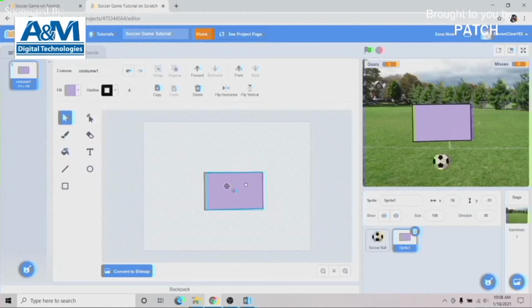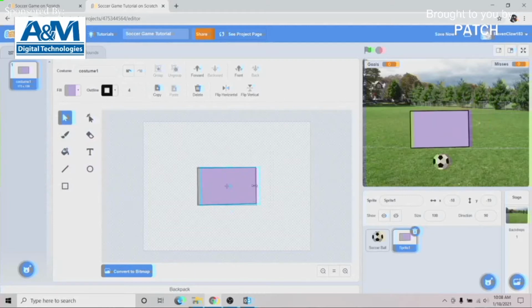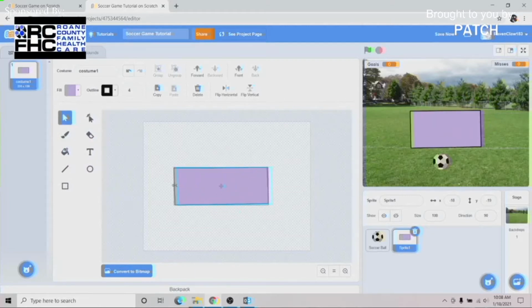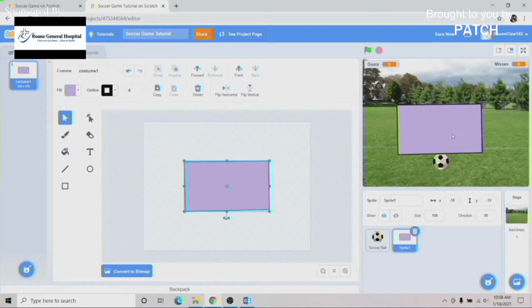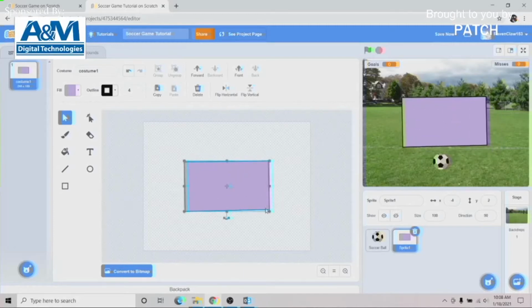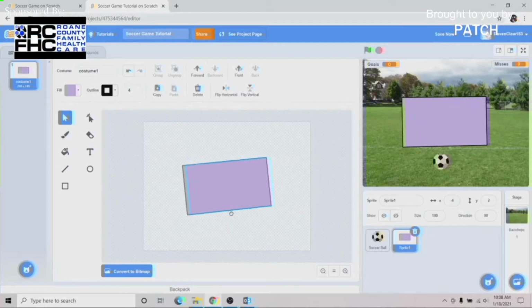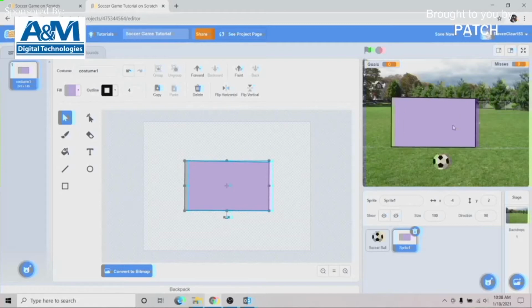Drag this into the middle here and expand it a little bit. It's a little lopsided, so let's go ahead and fix that. Try and get it as straight as possible. There's our goal.